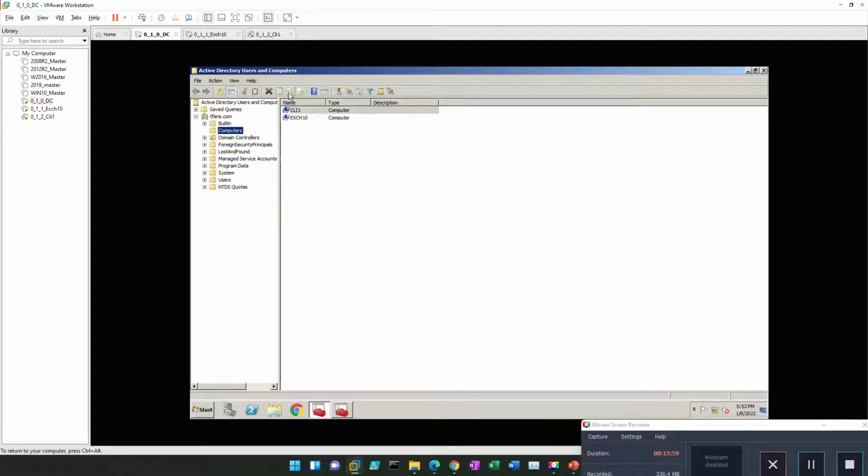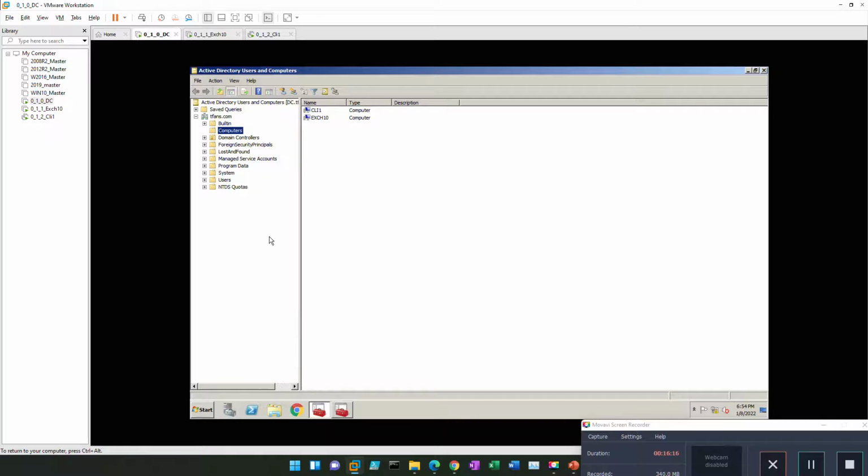Another thing happens while Exchange setup prepares the organization with prepare schema, prepare AD, prepare domain. It creates certain groups which are required for Exchange management. We can find those groups in Active Directory.